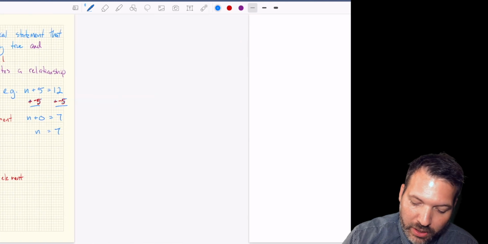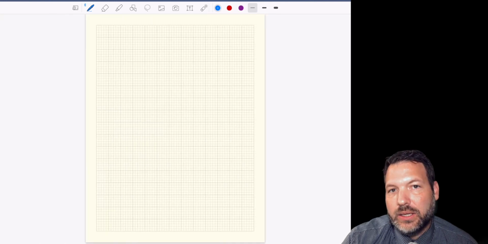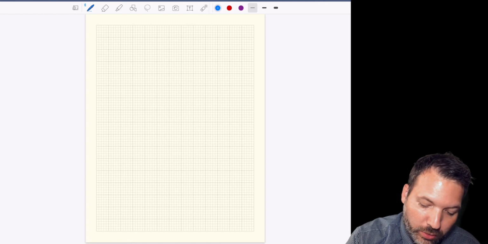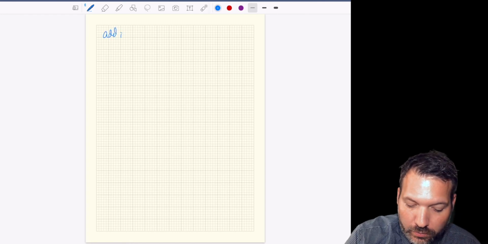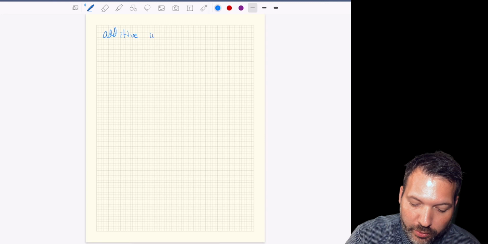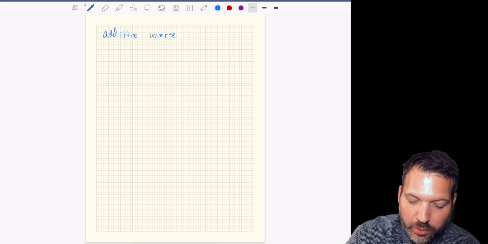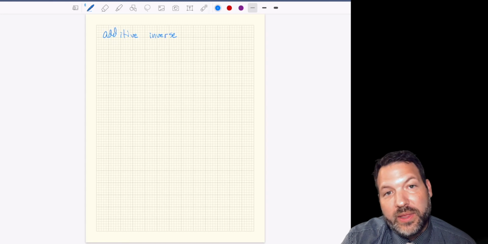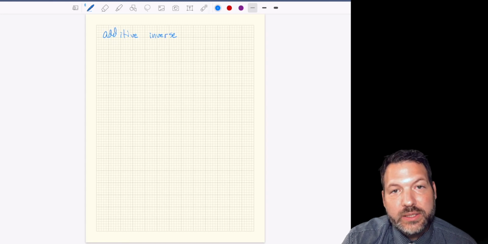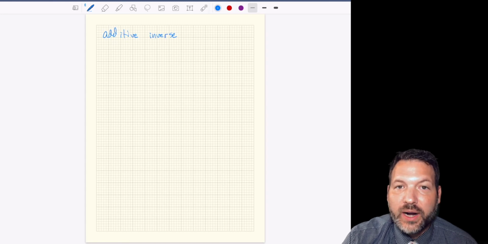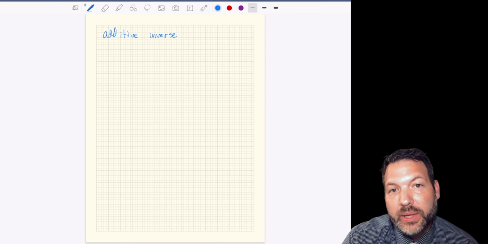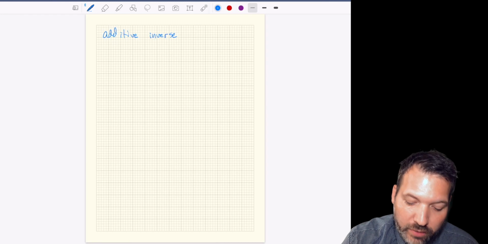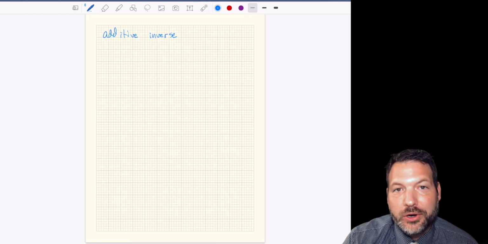Now, I told you at the beginning that I would connect identities to inverses. So again, I think this is pretty cool. Let's say we want a reason to do what we were just doing on the previous page with those equations. Why was it that I knew 5 and -5 would get me that additive identity n plus 0? Why was it that I knew 1/3 and 1 would get me that multiplicative identity of 1? And it's because of inverses. Inverses are going to take you back to your identity element.